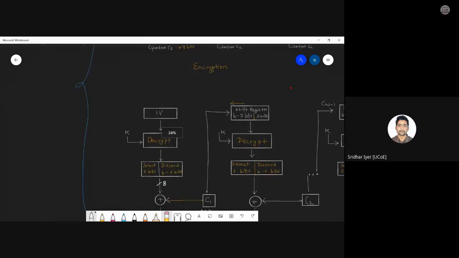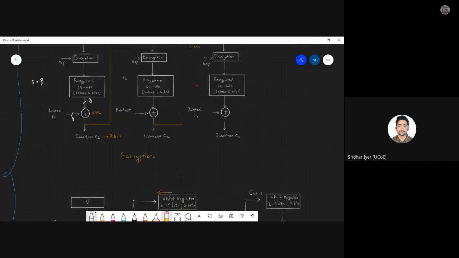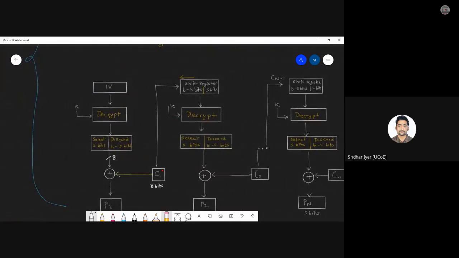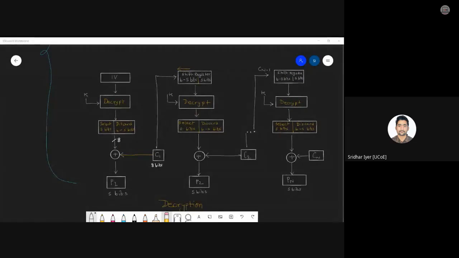As you can see over here, the output, that is C1, was sent as one of the inputs to the next block. In the case of encryption, the same will happen over here. C1 only will be sent as input to the next block, and the same process will repeat again and again till we reach the final block. So I guess this is now clear how to proceed ahead with this sort of a block mode of operation.